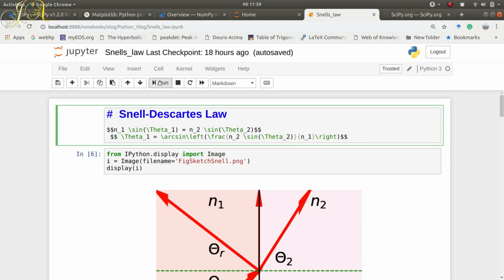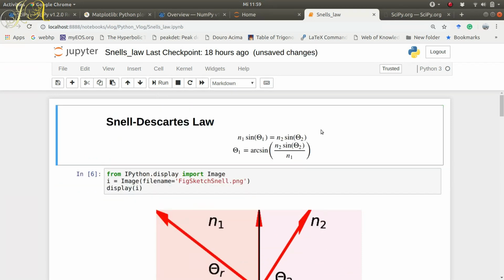So then you can just run this cell alone, or you can use Control Enter to run this, and you get the output. I mean, this looks more like Mathematica. If you're familiar with it, it looks like Mathematica, and it stores what you're doing.